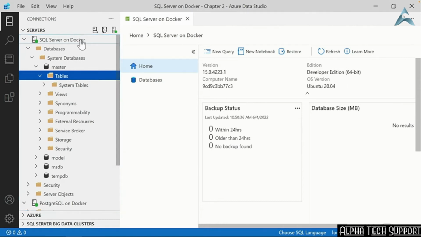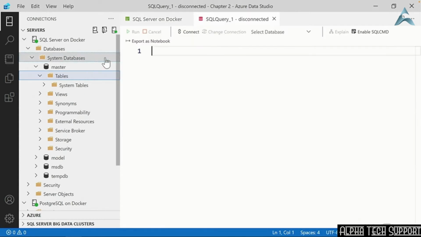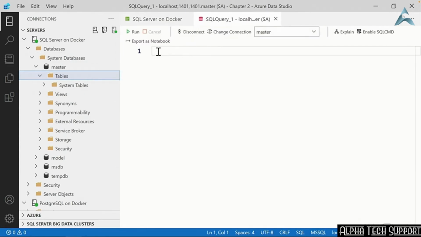Using that same right-click menu, you can also disconnect from a server connection that you've established. You can edit that connection, you can delete the connection, or you can refresh the connection if any changes are made, and that'll update the view that's displaying over here in the connection sidebar. The other most useful option in this menu is New Query. That'll open up an editor window for queries that you can start sending commands to the server itself. Notice that it's already made a connection to a specific database using this drop-down menu, but you can also use the drop-down menu to choose a different database that's on the same server.